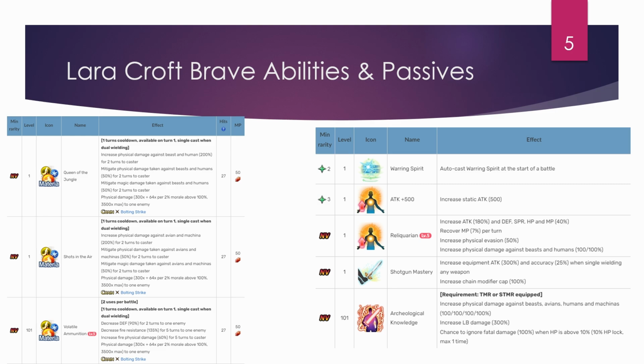Another thing I'd like to point out on her passive side of things is the archaeological knowledge. It says it only applies when the TMR and STMR are equipped. However, this also works if you equip her vision card. Her vision card also unlocks her Trustmaster passive. And you're probably looking at it right now and think, wow, is that correct? And yes, it is a 300 flat LB passive. No LB materia needed.